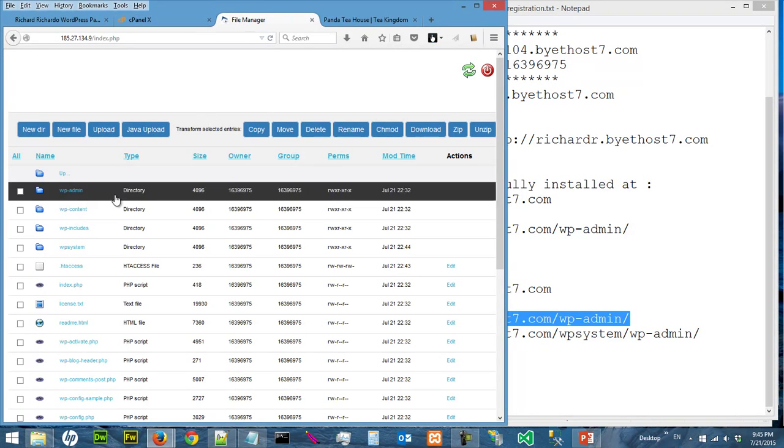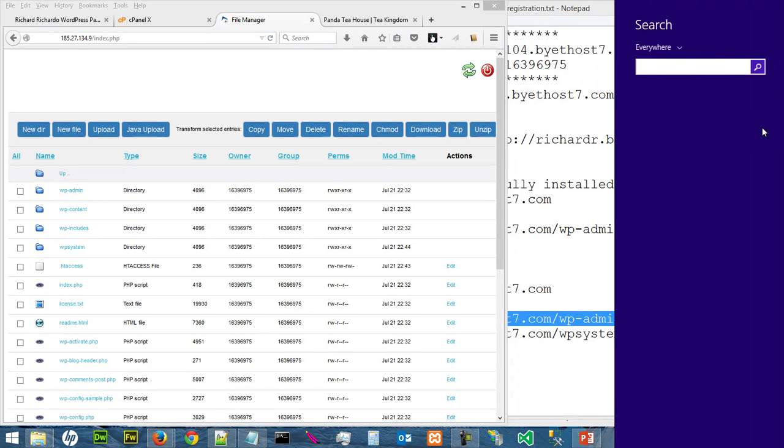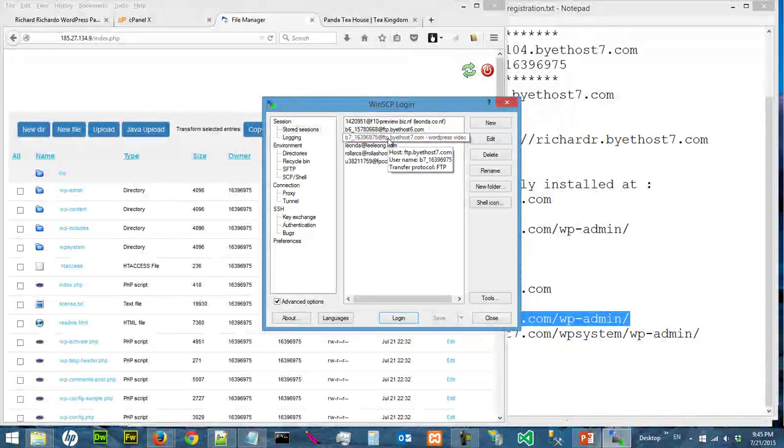Now we want to move files around. We can move it here, but the easiest way is to use FTP software. And in one of the first few videos we did, we actually created a login to log into the hosting server.